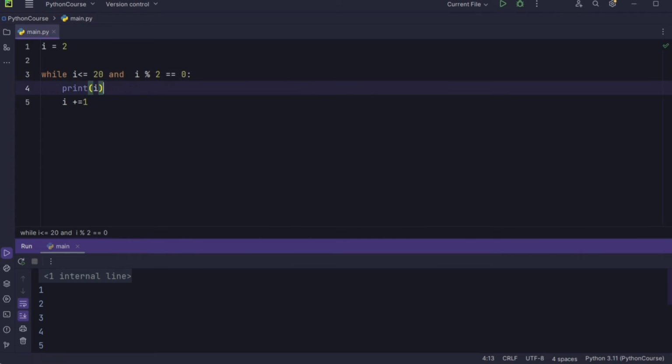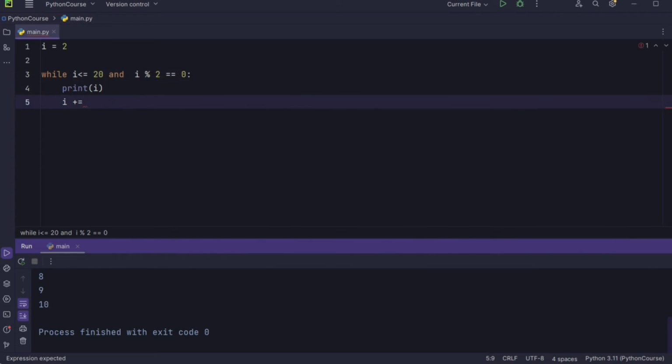Then I'll print i and then we'll increment i by 2. Now if we run it, this will print the even numbers from 2 to 20 on separate lines.